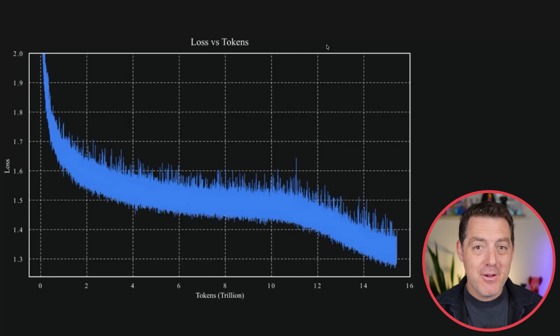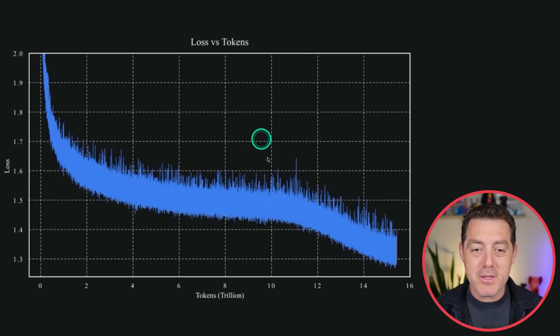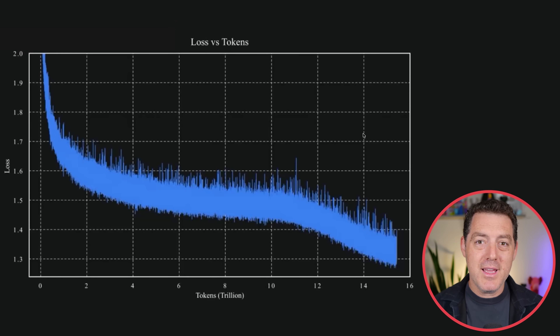The reason? This graph right here. This is the training loss curve and people are so surprised by how smooth it is. Typically you get all of these spikes which cause issues that you need to correct, but for Kimi it was almost flawless — and especially cool, it is based on a trillion tokens. That is a massive model, so they came up with a new approach that they implemented and it worked.